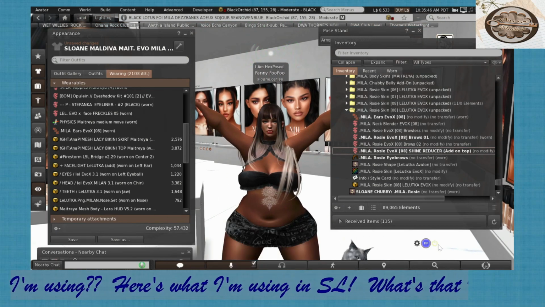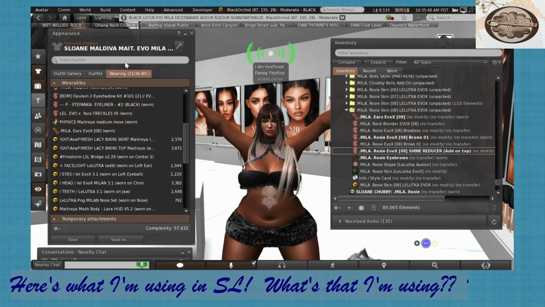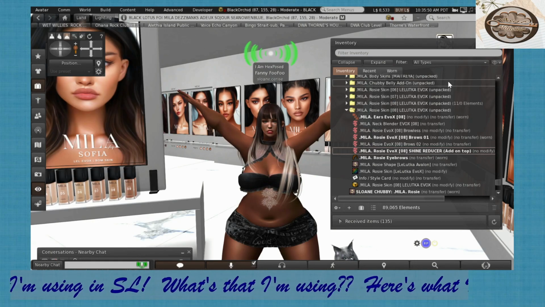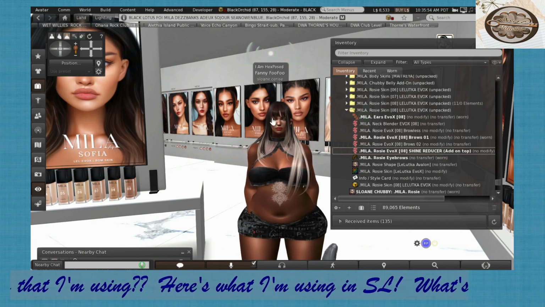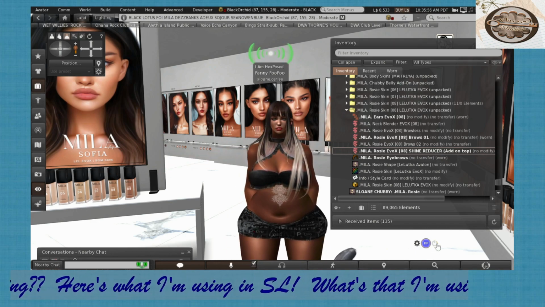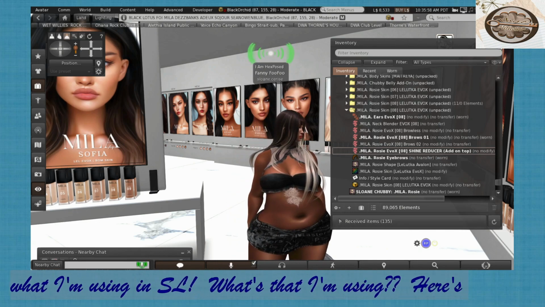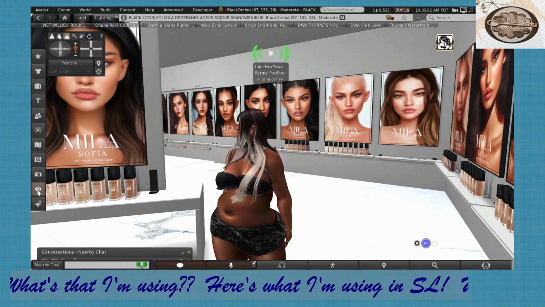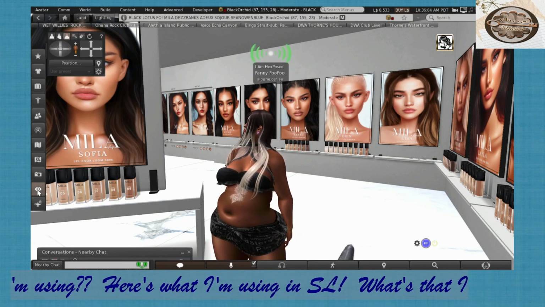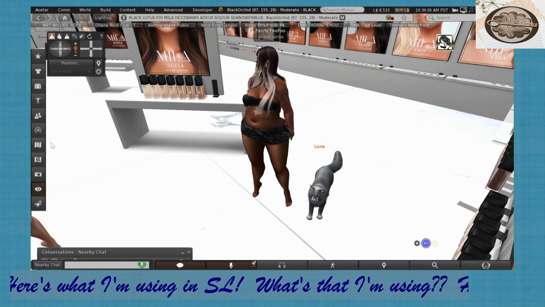And let's go ahead. I'm going to show you her shop. She has a great shop. It's very well organized. So let's go walking around her shop. I'm going to take you and let you see the rest of her shop and where you find all of these little bargains.